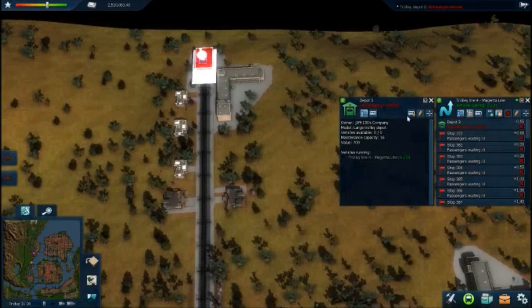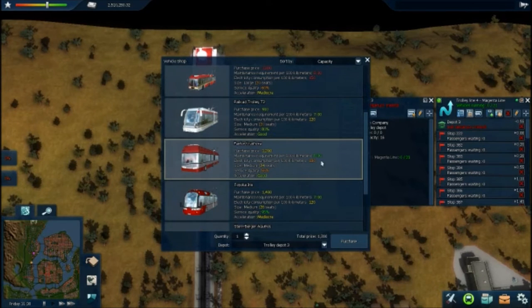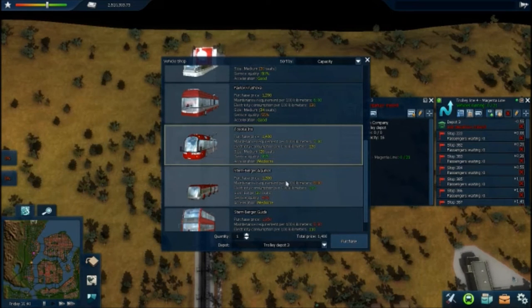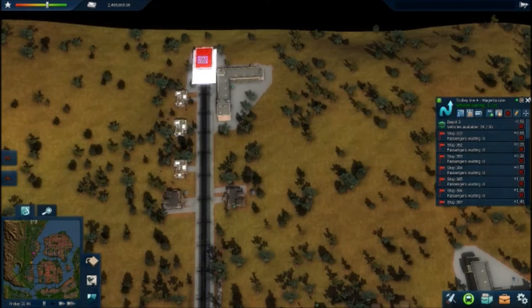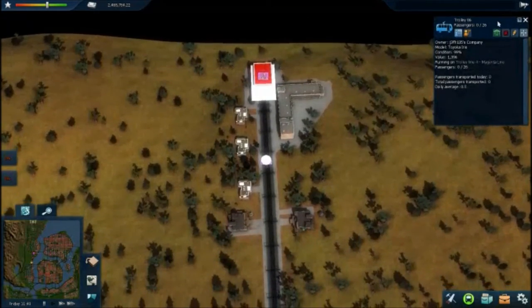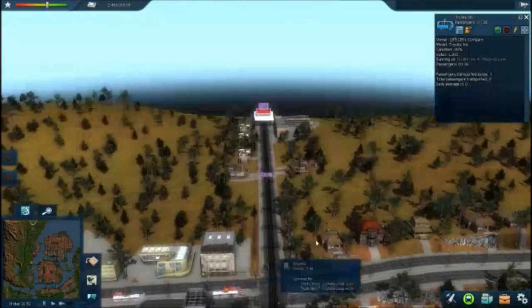Because I'm a klutz. Let's do that. That one looks good but it's not got a very good service quality though. The Toyoka Iris — that's probably going to be our best bet actually. It's modern looking, and this is a fairly modern part of the city, so we'll go with that. Now we've got to wait for a trolley — there's one — and we'll follow it on its first inaugural journey around the new magenta line. Let's whack it in fast forward as well.